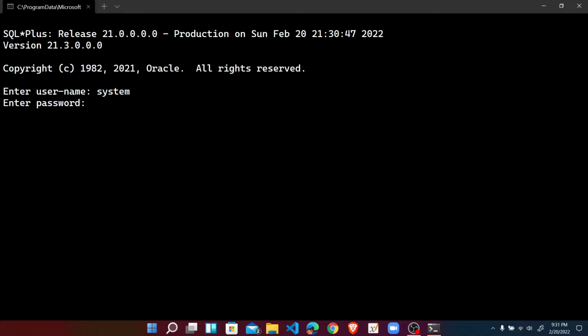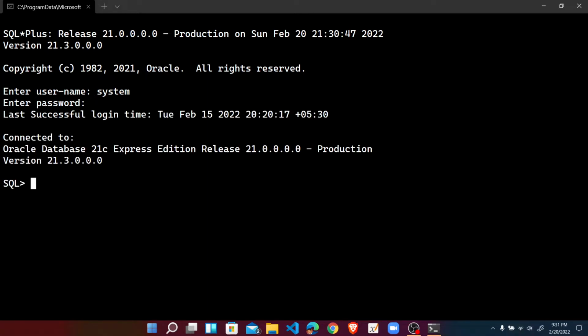The password we provided is PASSWORD. So we are typing it here, and whatever we are typing, the password must be hidden. Press enter and here the message comes: the last successful login time, and connected to Oracle Database 21c Express Edition release.